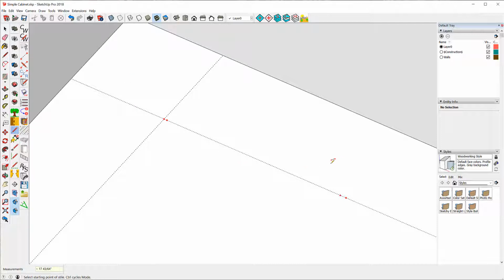Now I'm going to use the distance tool again. 2 clicks on the control key. I'll click here. I have to click on that guide point. Come out along the line. Remember, this second time, don't click. Just beyond the line, type 15, enter. And now I want my second point to be on this side, because this is my opening from here to here. So I want my sides to be on this side. So I'll just click anywhere on this line as long as it's on the line. And notice it snaps back. It knows the width of this marker.